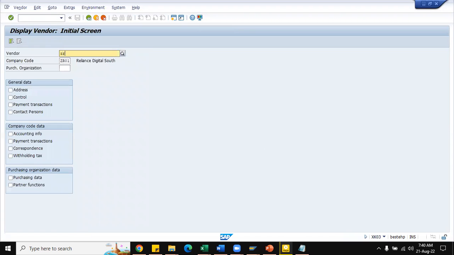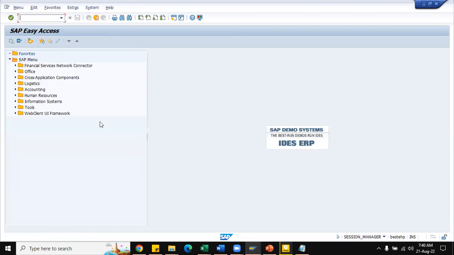And vendor is ZR11, purchasing organization ZR01. And select this. Since it is happening between two plants or two storage locations, there is no need to create that one also.